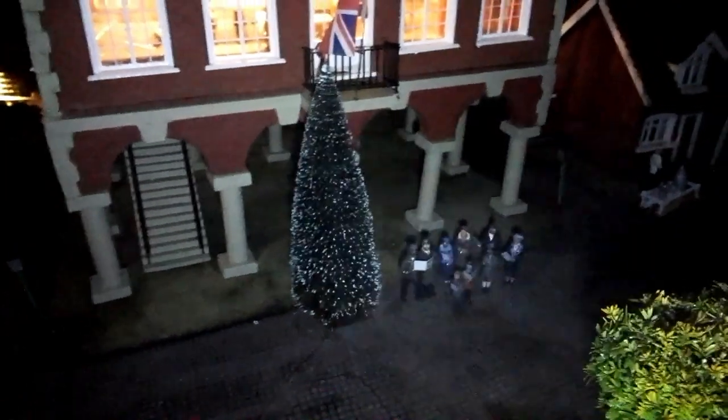So as Brighton disappears off into the night, we come into Bekonscot Town once again in full darkness. But there's things you might not normally notice, which you can only really see in the darkness. Have a look, that's the town hall. Inside there's a whole table all set up, which many visitors don't notice. And down there we have a group singing Christmas carols.